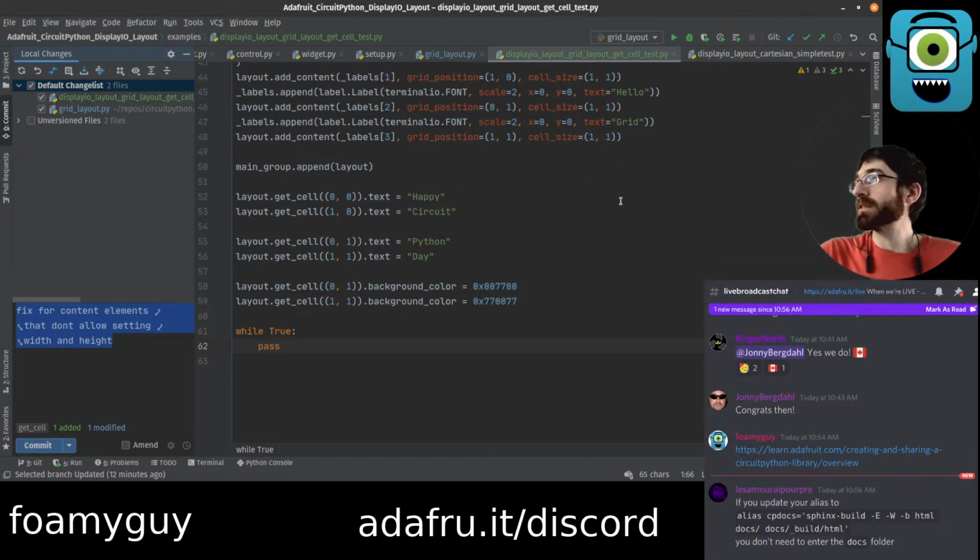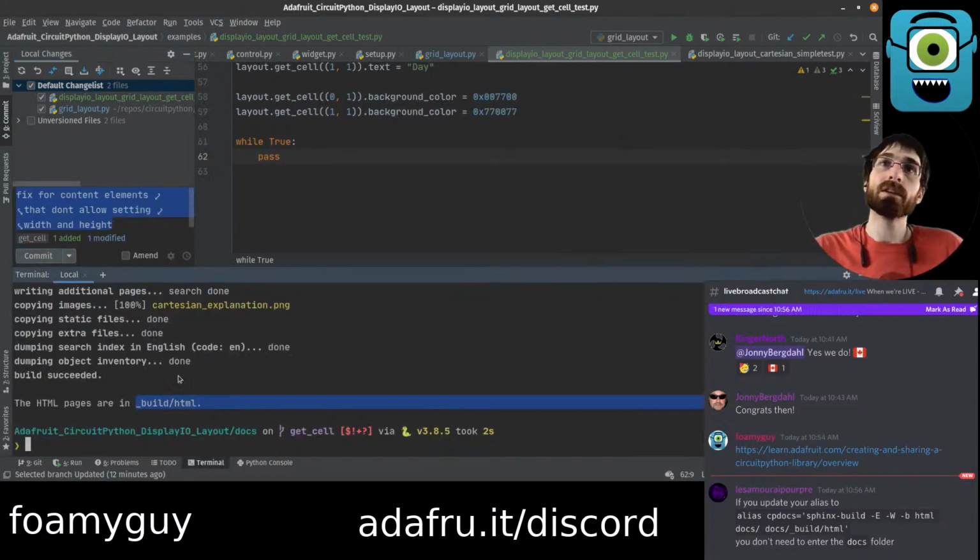If we update the alias, cpdocs. Oh. Interesting. That's cool. So we could run it from the root directory. That's a neat tip. Hey, thanks for that, Lay Samurai. I think I'll hold off for now, but I probably will end up doing that because sometimes I forget to go into that docs folder. And so that would be nice to be able to do it from the root because that's where the terminal, at least inside of PyCharm, spawns by default.